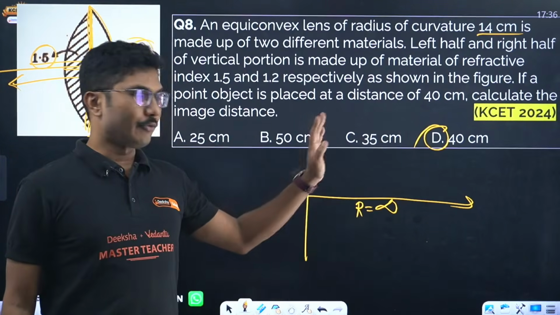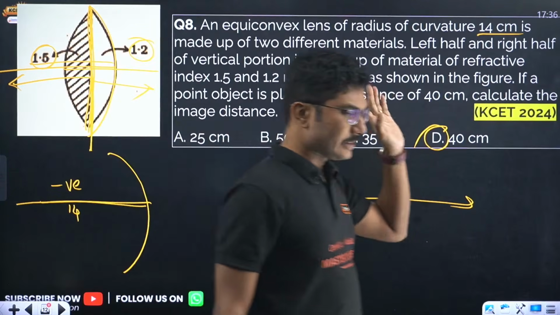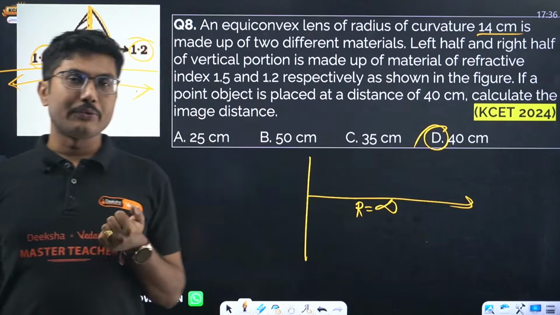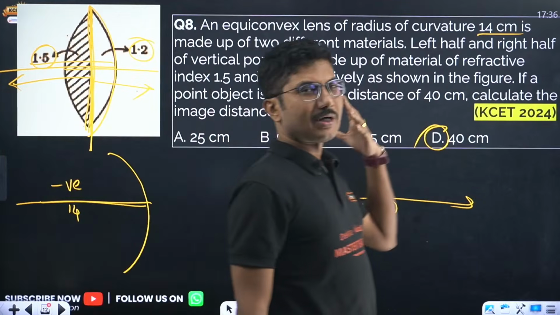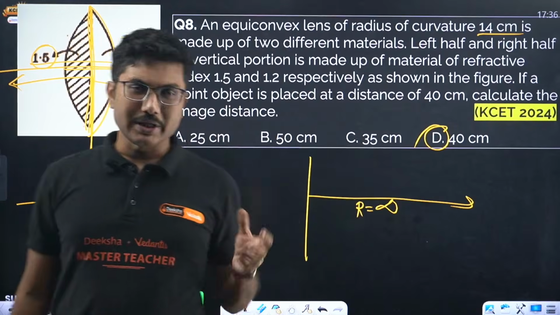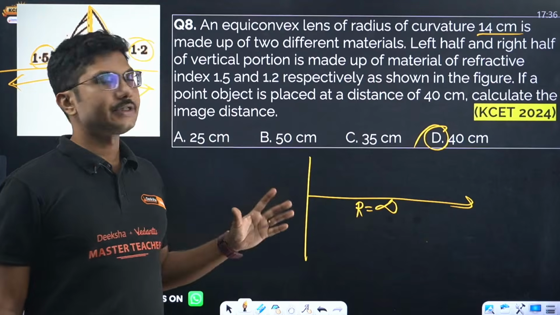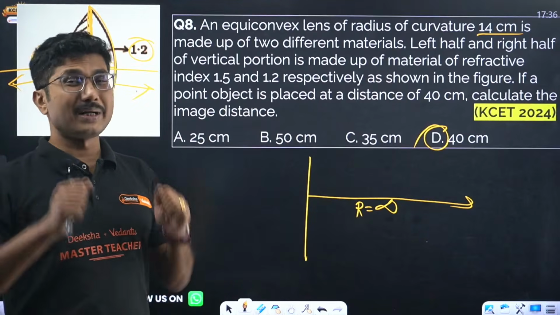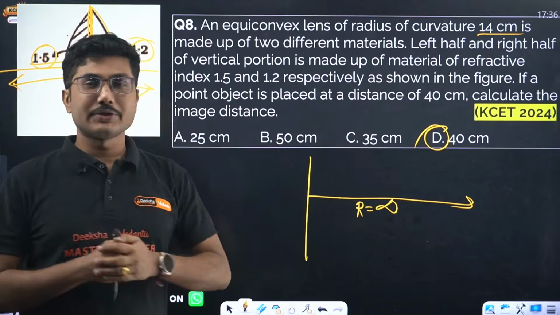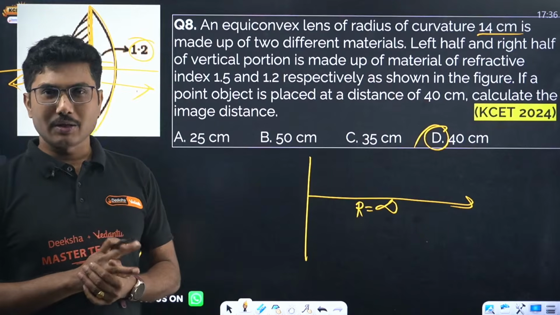Now remember, what is the trick if you want to guess the answer? In most cases in KCET, we have seen a few questions like this in the past, where you have to remember that if the question is complicated, the answer is generally not that complicated, especially for this kind of structured question. If you don't want to do all the calculations, and you want to save some time on this question and move on, you want a good scientific guess.